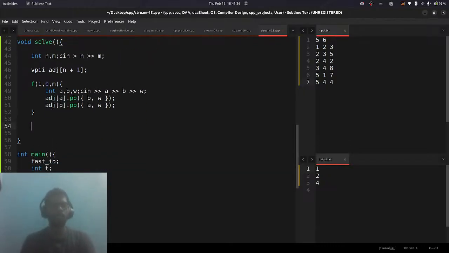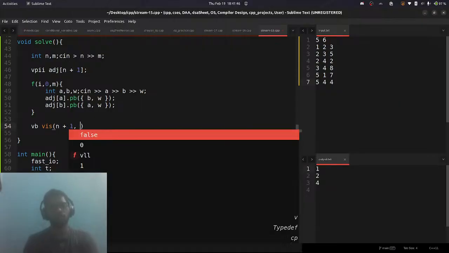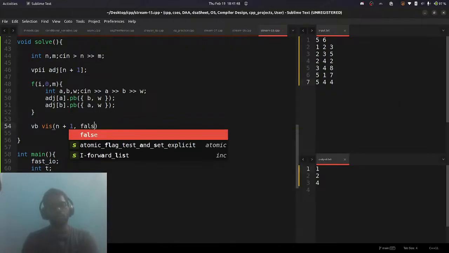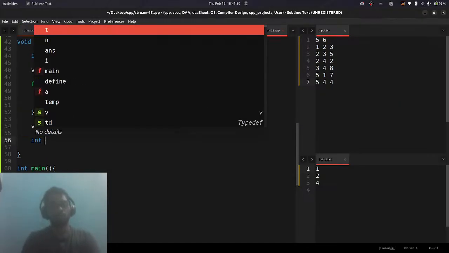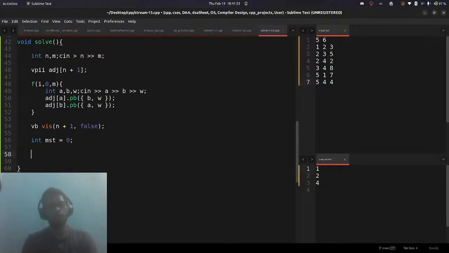Okay, we will keep track of the visited nodes. So visited nodes. We will have MST. We will have a priority queue.